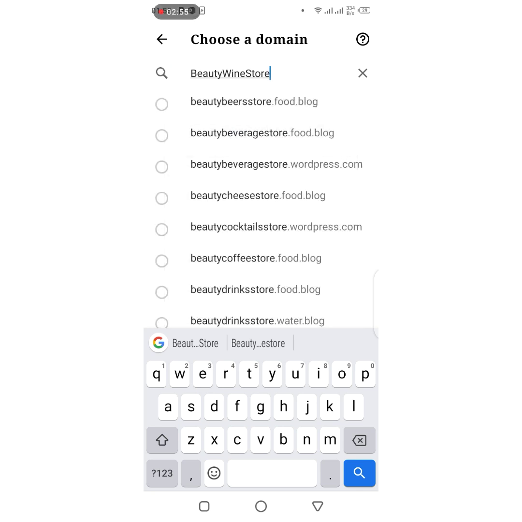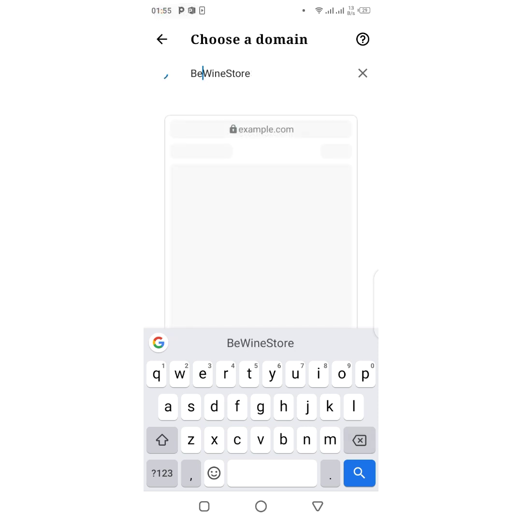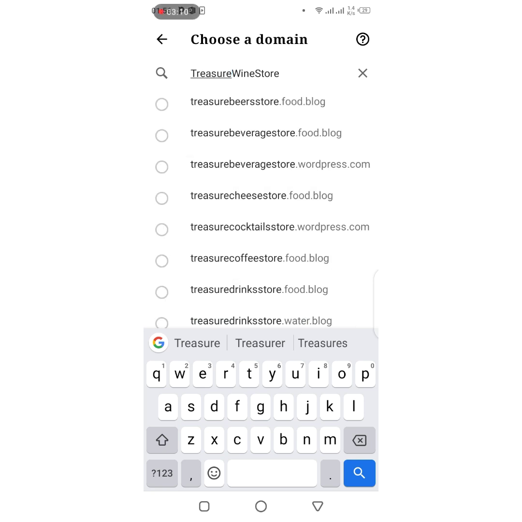So I'm gonna get a domain name. You choose your domain name, which is your website name.